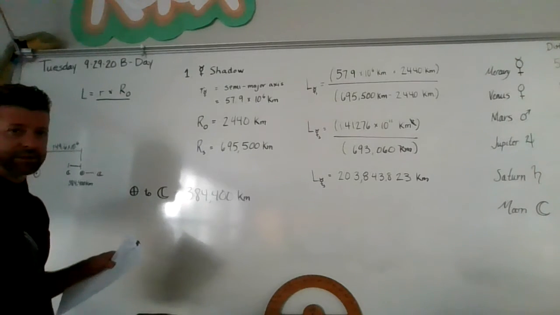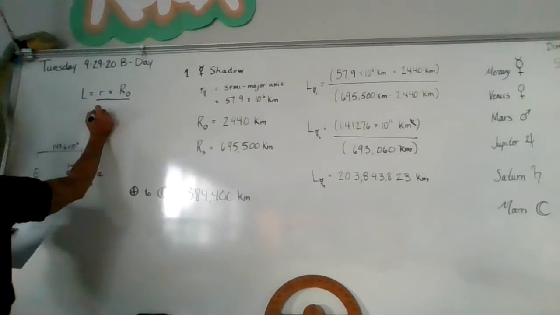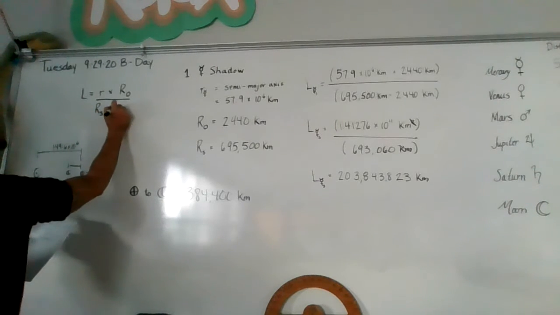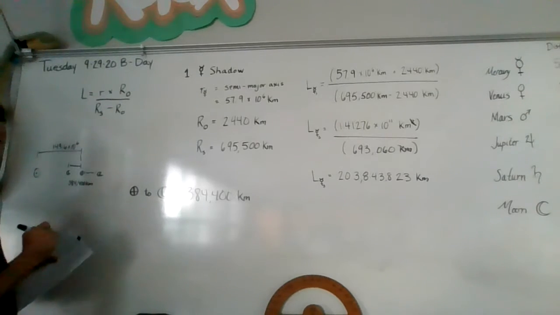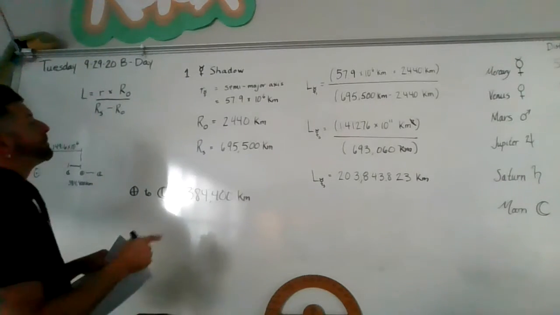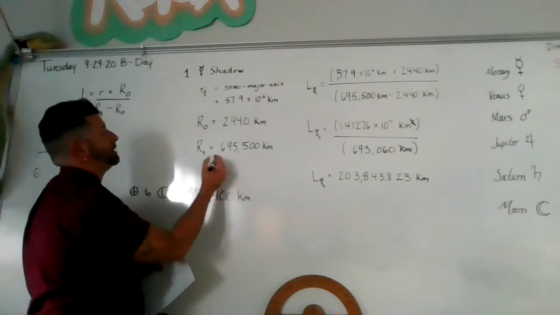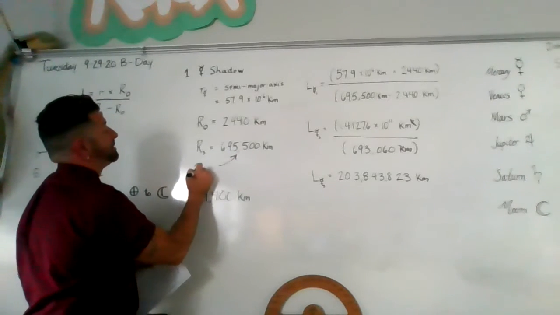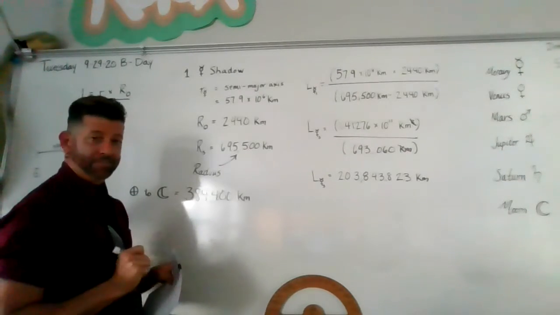which is dark and creepy now, isn't it? All right, divided by the radius of the light source minus the radius of the occluding body, or R of O. Now in the solar system, that radius of the light source is always going to be the same number, right here, because it's the radius of the sun, 695,500 kilometers.